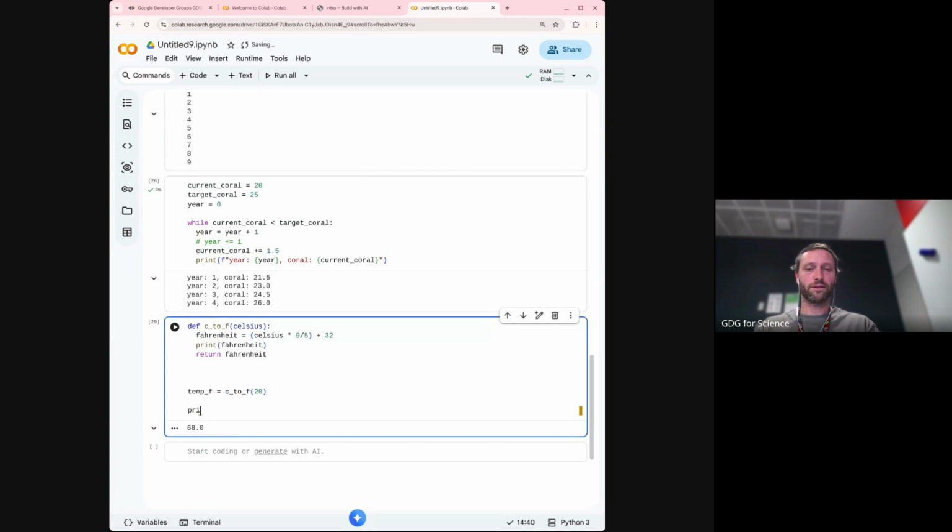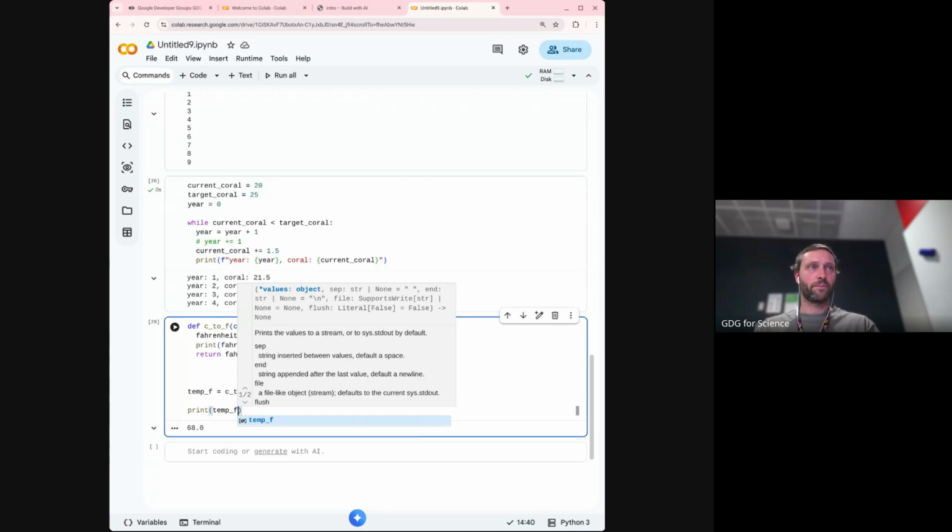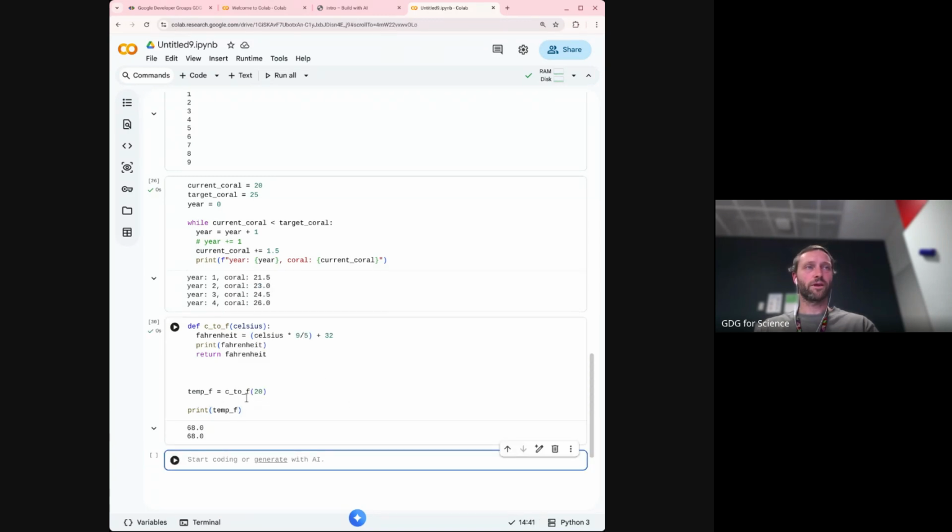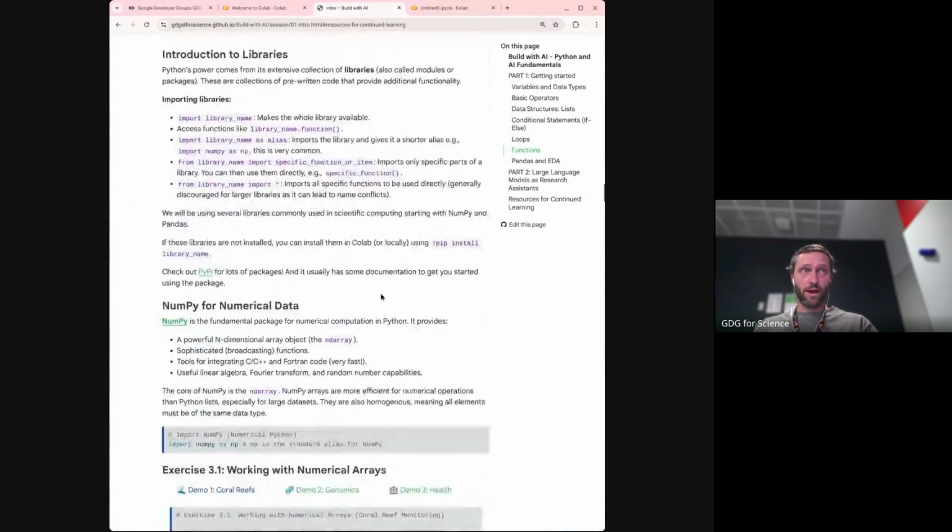I can go print, temp F. So I can print it twice. There we go. So that's a function. And what you'll find when you write enough awesome, amazing functions, you can bundle them all together in a package, what's called a Python package, and then you can give it to the world and share it with people. And we'll discover that, I think, right now.